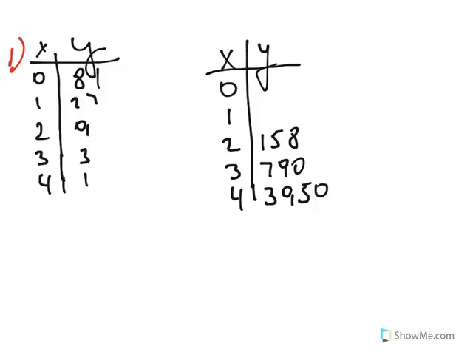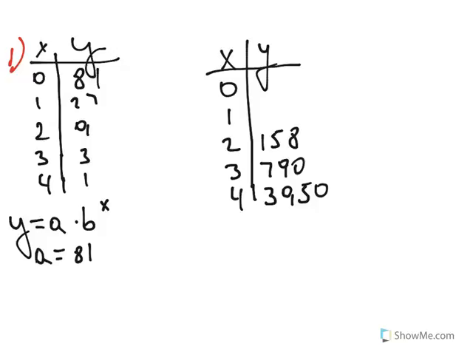The exponential equation form that we all know is y equals a times b to the x power, where a represents the initial value, and b represents the factor of growth or decay, or common ratio, or the base. And here in this case, a is the y-intercept, which we know is when x is 0, so a in this case is equal to 81. Now the question is, how can we find b?